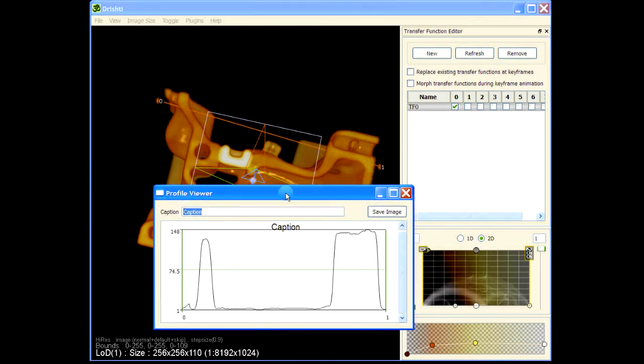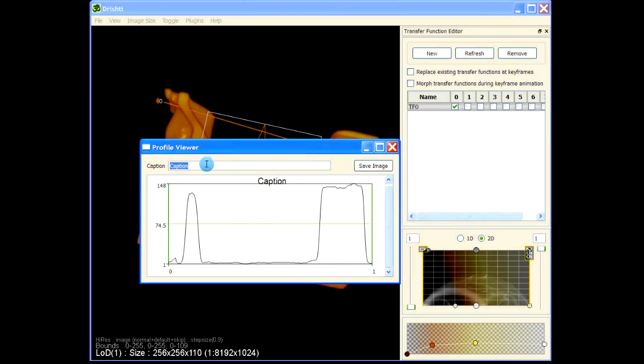So this is the profile here. So we start here, there is a slight bump here somewhere here, and then a big bump here. This is the solid part here, and then empty space here, and then big block here, and then empty space again. I can save this image and you put the caption here, and then you can save the image.